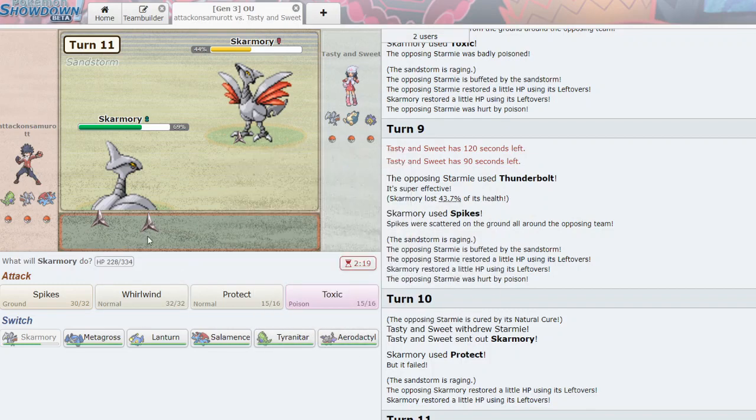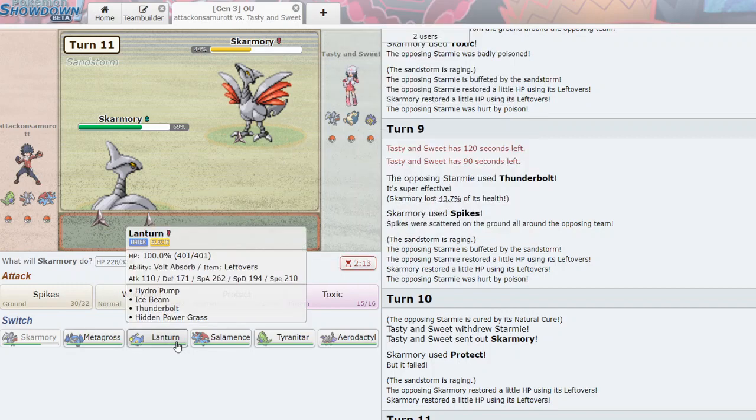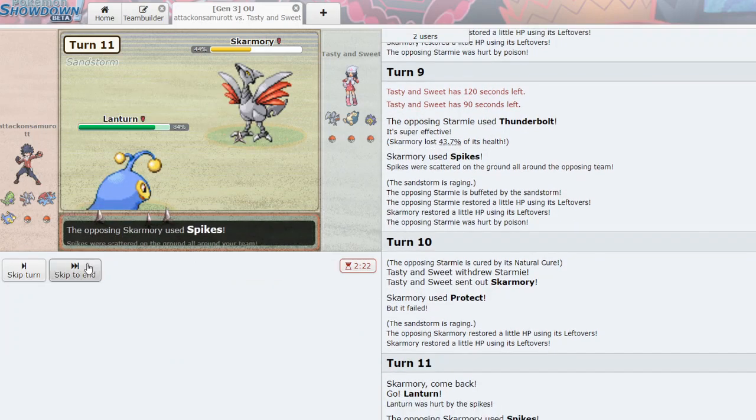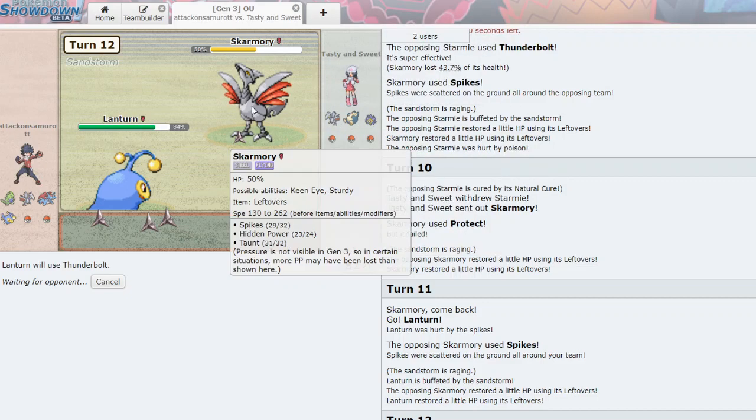I really don't like that third layer, because that third layer is coming up. I have to go Lanturn here. I don't like going Lanturn right now, but I think I have to. They do go for the spike. That is so annoying. Okay, so at least I get to get rid of the Skarmory, hopefully.